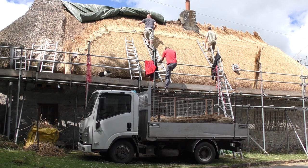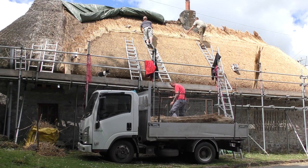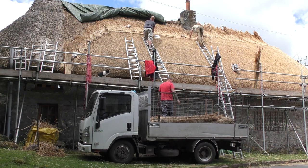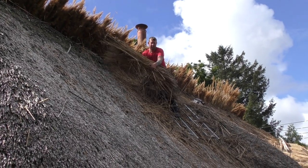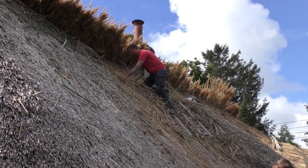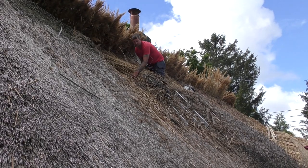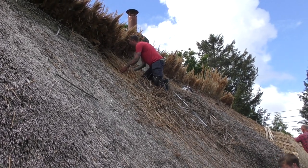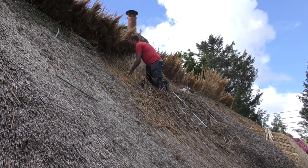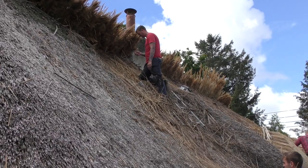What do you do when you first get here in the way of the old roof? So we sort of work right from left, so we find a good place to start, and then we'll crack on taking the netting off, and then the ridge comes off, and we'll take the top layer of reed off, so the new thatch, as you could say, and then we'll strip that down from top to bottom, but we'll leave the top two-thirds of old roof underneath on, which gives us a good fixing point to put the new roof on.